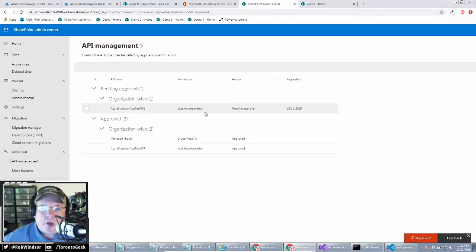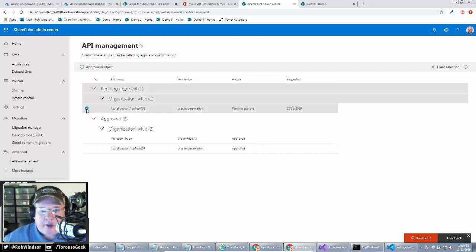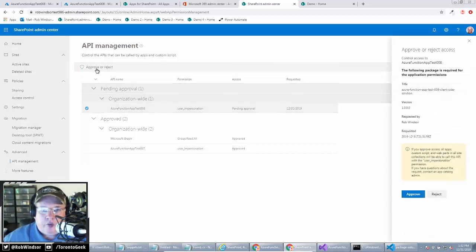Okay, so again, it's the same thing as we saw in that package-solution JSON file, where we want to have the permission for our web part to communicate with the Azure function through the Azure AD app using delegated permissions. So I can go ahead and select that and click approve or reject here, and then click approve over here.